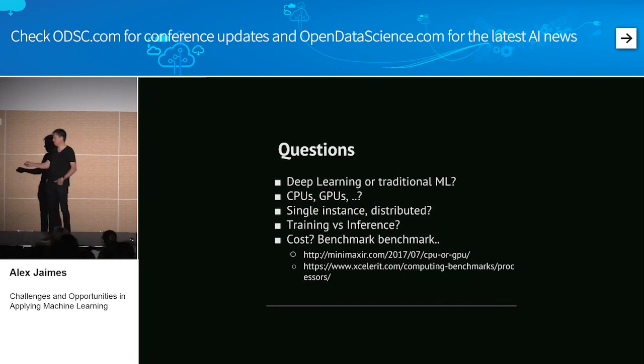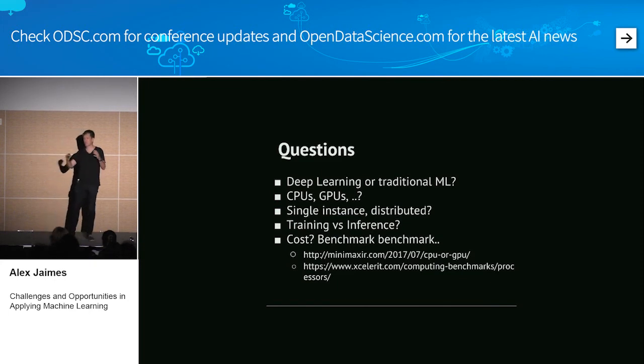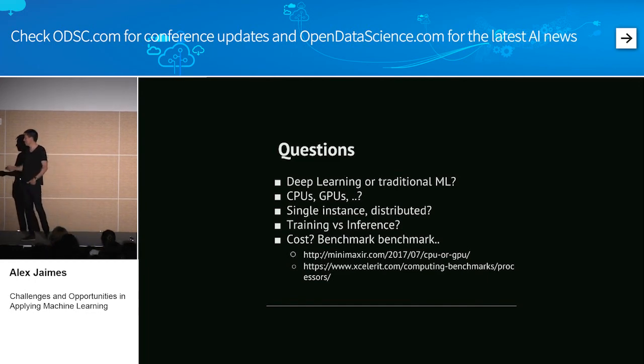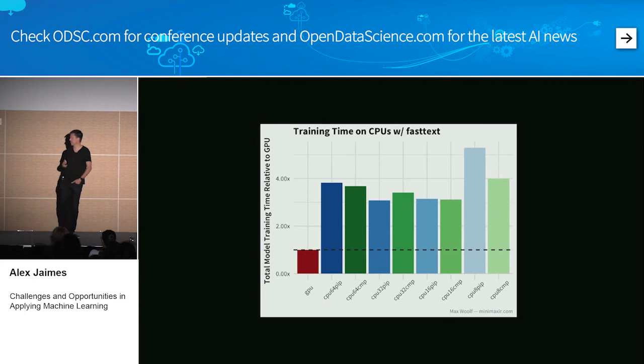And think of the cost and breaking it up into training versus inference. One of the things that's interesting is, if you train a model and it takes you 2 months to train that model, you're going to use it for a year or 2 years. I mean, that's not realistic because we tend to change them. But if performance is so great, then at the end of the day, 2 months is not a long time, right? So looking at the entire context, what percentage of your entire pipeline is training and testing and actual use or inference is important. There are some benchmarks specifically on CPUs versus GPUs. The main message here, and I'll show you some more graphs on this, is don't discard CPUs for deep learning, because in some cases they do work, but you have to really just try it out and understand what you're doing. This is from a blog post from Max Wolf.